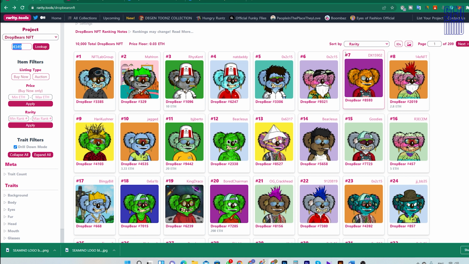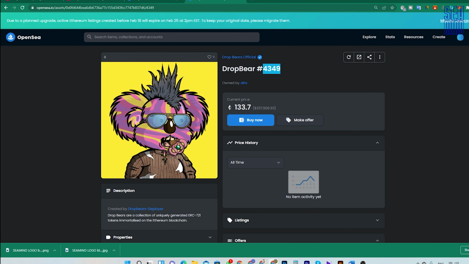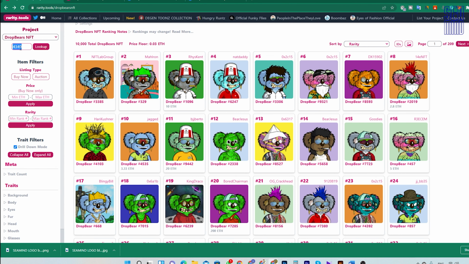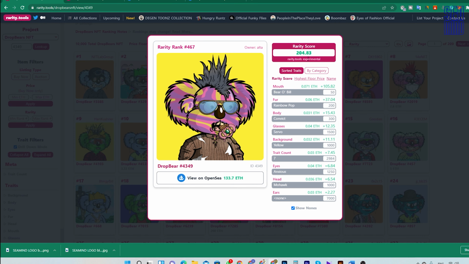But let's say that you've minted one. And let's say, for example, this is the one you minted. I can go into here and put it in the top left here. And I'm going to look it up, and it tells me how rare it is. So it tells me how rare this specific thing is. A rarity score of 200 is pretty high, so I have a few that are around about 100 to 150. The highest one I've seen is 300.